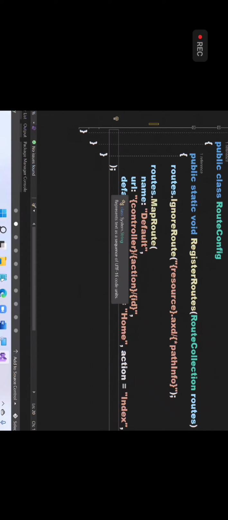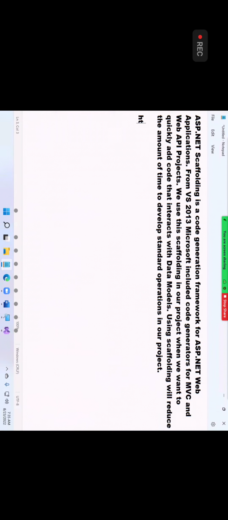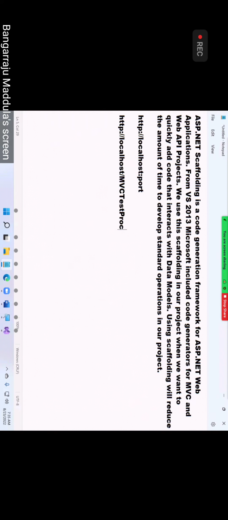You write http localhost colon port, or you write http localhost slash MVCTestProject. Our project name is MVCTestProject3. Whatever you write, this refers to the web server. Don't forget that. This is the pointer to the web server.